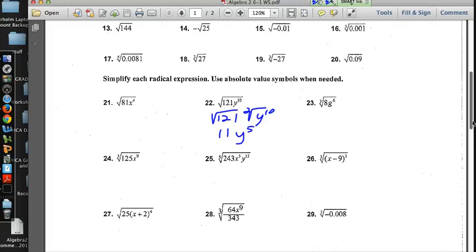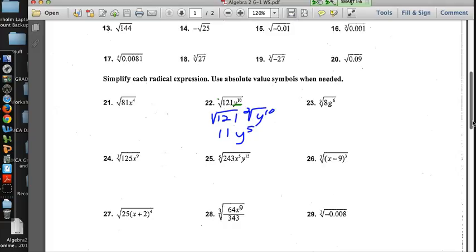That brings us to the part where we have to figure out if we need absolute value bars. I looked at the problem originally and see that it's a square root, so I know I need to investigate this a little further. I go to y to the 10th, and I realize that even if someone put a negative value in for y, say -1, it was going to be raised to the 10th power, so the answer would always be positive. The intent of the writer of this problem was that we would always have a positive radicand. The radicand is the number underneath that radical.